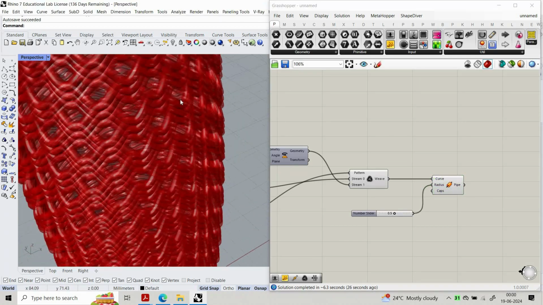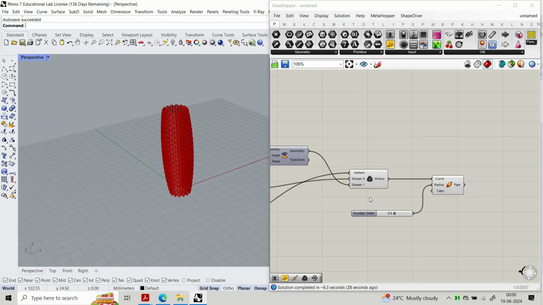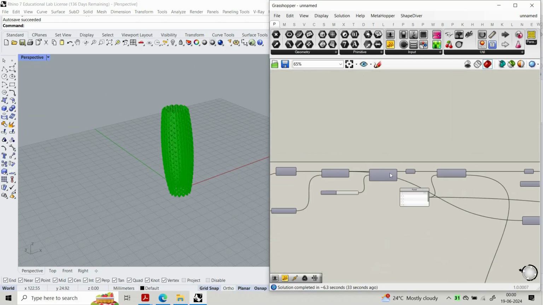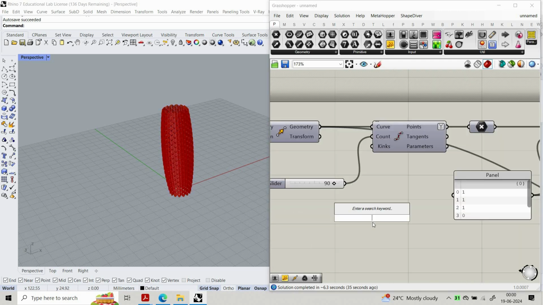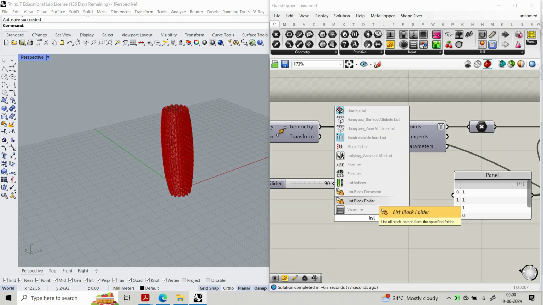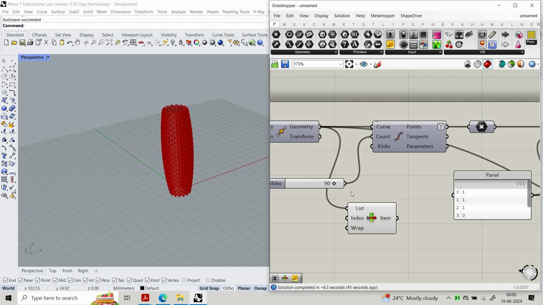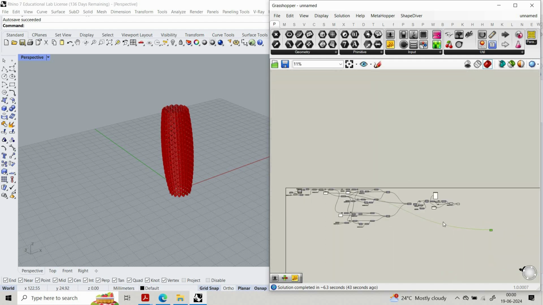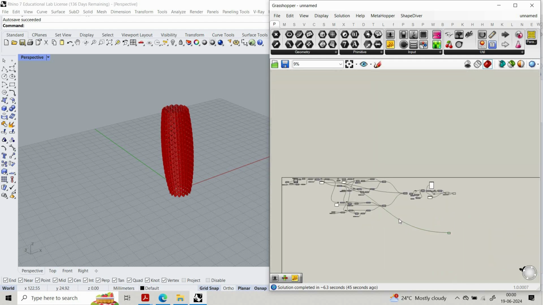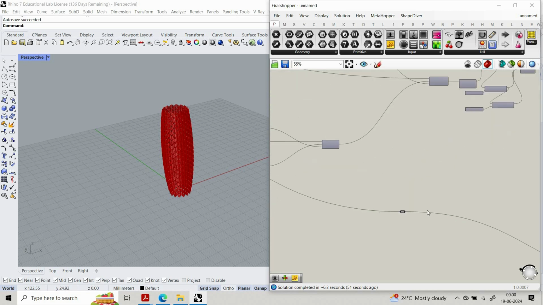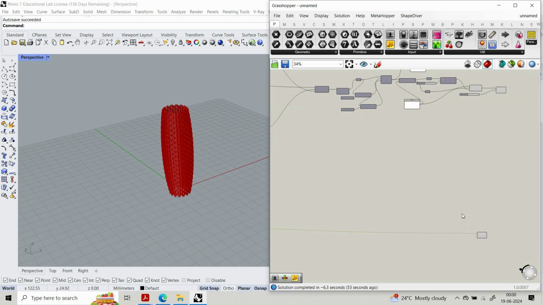the lantern's body. Now we need to do the top and bottom, which is not a big deal. Let's list item from here. Yeah, I just move this here.